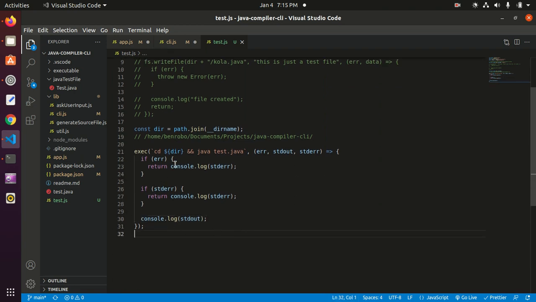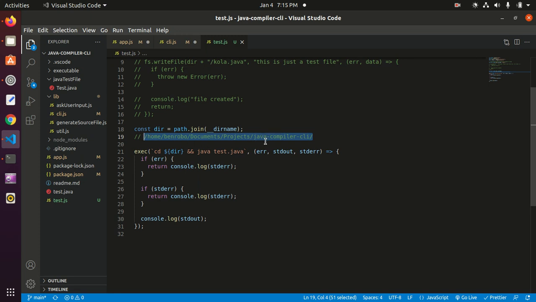Before I run this code, first of all we are joining a new directory here. This directory name prints out this as the output. So it returns this particular part as the working directory where your project is.